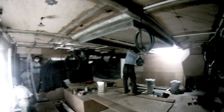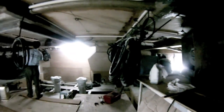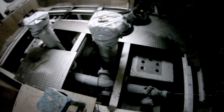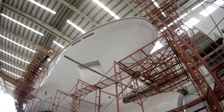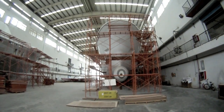The engines are under these protective wooden boxes the crew are using to stand on. These are also used to keep the engines clean and protected. Here you see various parts to the sea chest. Above the scaffolding, you'll see the first anchor pockets ever put on a Nordhavn. Here on the bulb, you will see the location for the forward-facing sonar.